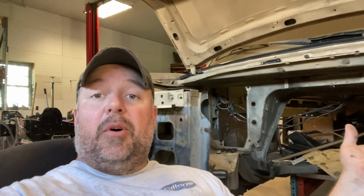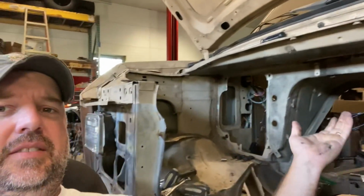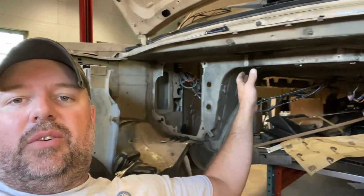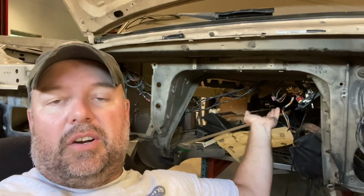All right, so I figured I'd come over here to the van and kind of give you an idea of what I got going on here. As you can see, there's not a whole lot left, right? The heater core is out, the HVAC is out, obviously the doghouse cover's off. The vacuum booster, something I'm going to be doing as well.